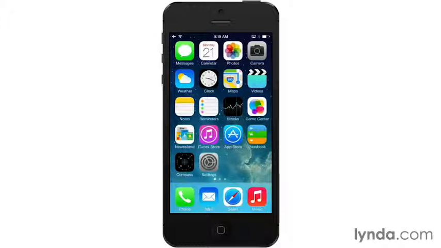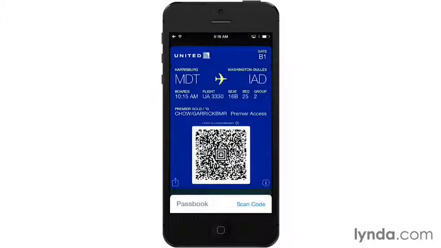So for example, I'll open up Passbook. And here's a boarding pass I recently used on a flight. This and my ID was all I needed to get onto my flight. I didn't have to print out a paper ticket at home or even stop at the ticket counter when I got to the airport. I just scanned my iPhone at the security checkpoint and at the gate, and that was it. Notice the pass includes information about which gate my flight was departing from, the flight number, my seat, and so on. It even includes the boarding time, which I found to be pretty accurate. And this information is regularly updated, so I always have the current info.